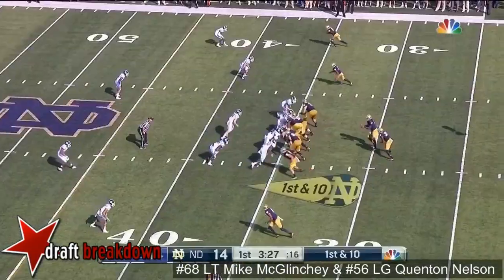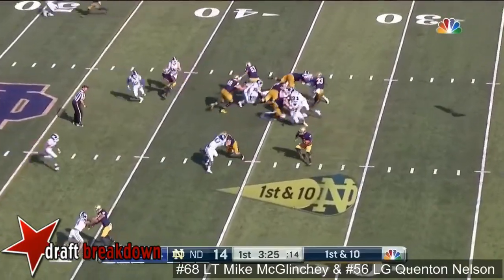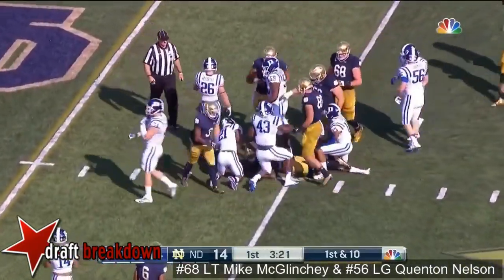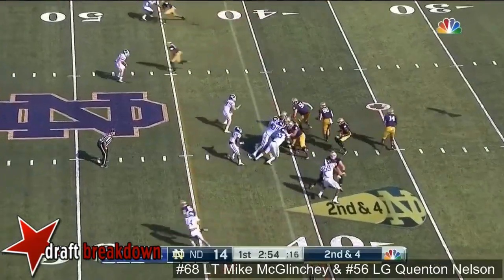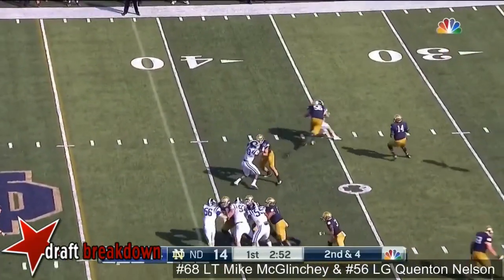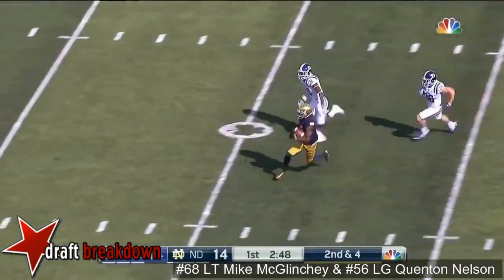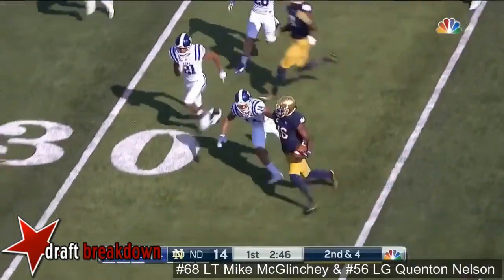Just working with the defense as Kaiser takes over at the 35. Will keep it this time on the zone read. Put his head down and gain nearly a short change him. But yeah, there's a lot of learning still to come. Moves the pocket on 2nd and 4. He's got that great arm. And he's got a first down and much more with Torrey Hunter Jr.